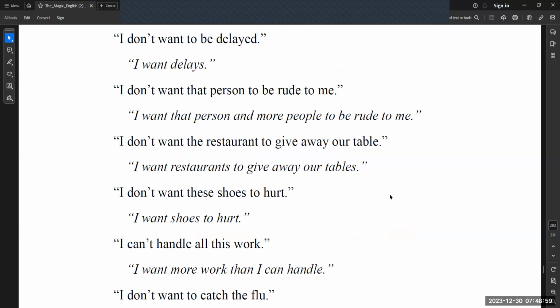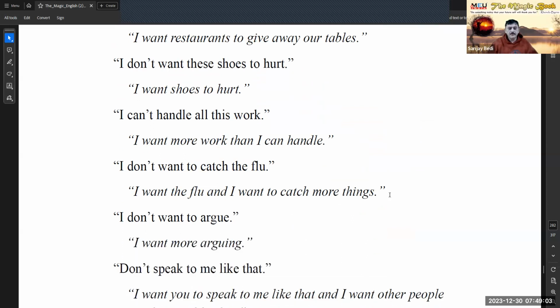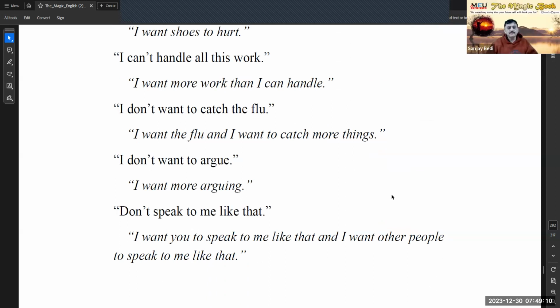When we present everything in a negative manner, it becomes negative. Yes, sir. The universe gets a negative message. So basically we attract whatever we think. And if we think positive, we speak positive sentences, then the positive happens.